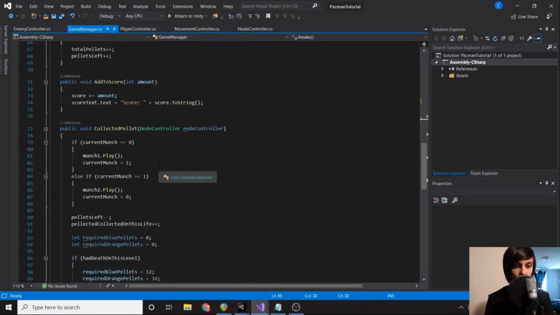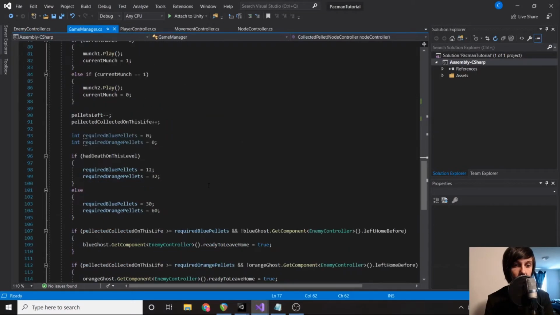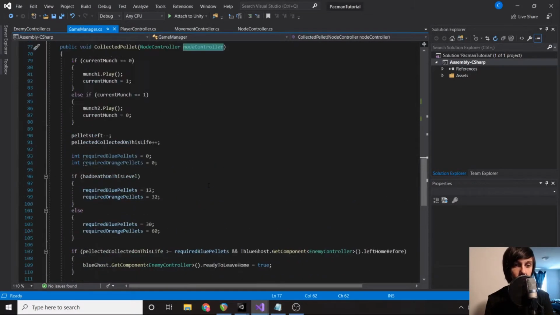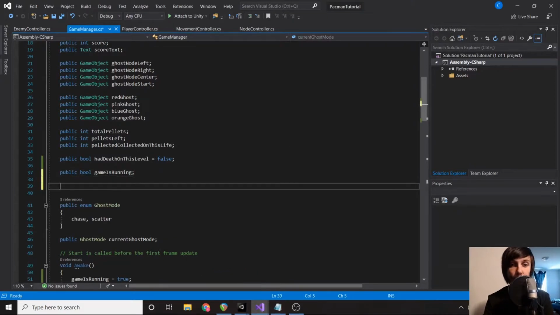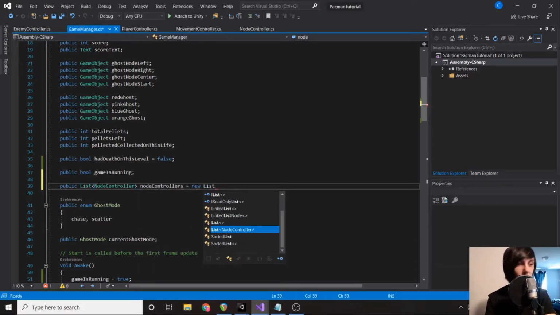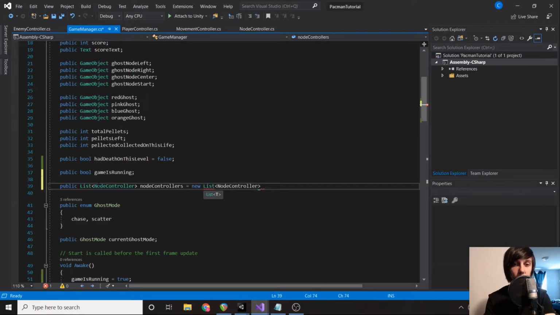So right now in collected pellet, we're not doing anything with this node controller, but we're going to create a list up here that is going to have all of our node controllers. So we'll just type in public list node controller node controllers equals new list node controller.